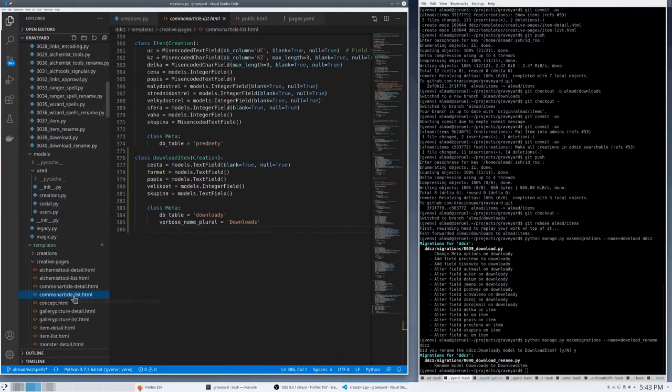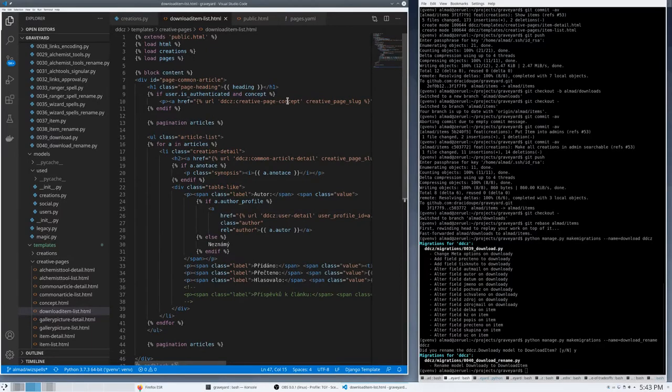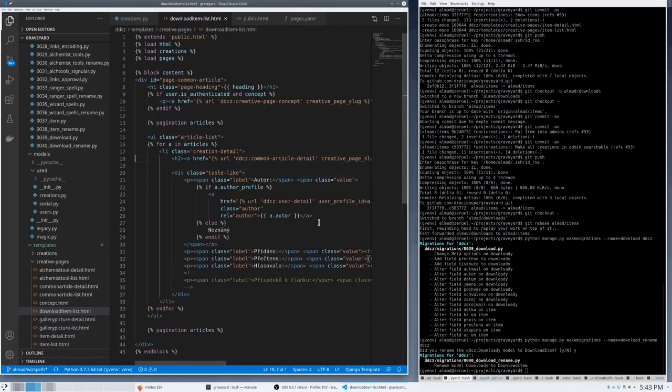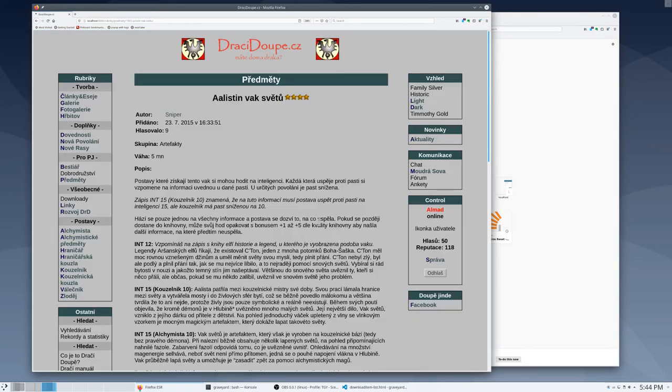And we are going to create a template for it. I'm going to copy and then I'm going to delete a lot. So that goes into templates, creative pages, and the name is download item list. So I'm going to display all of those. I'm going to delete those later down the road. But let's first check that we are able to actually display anything.